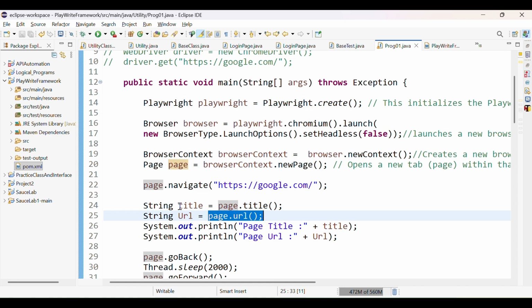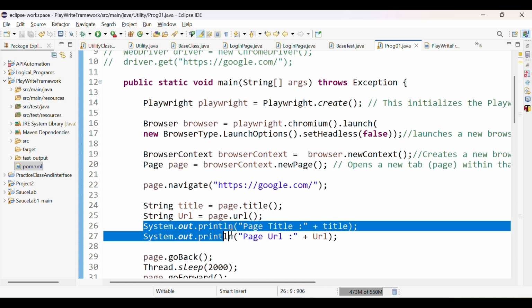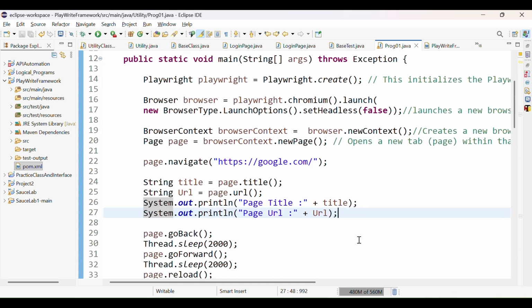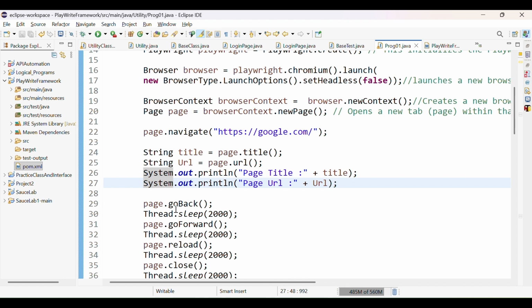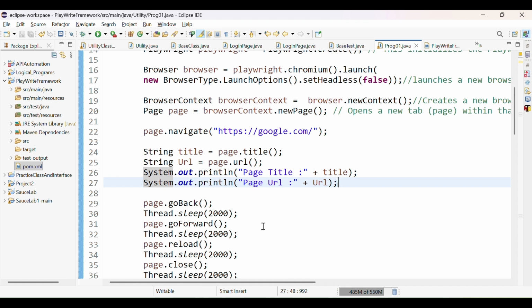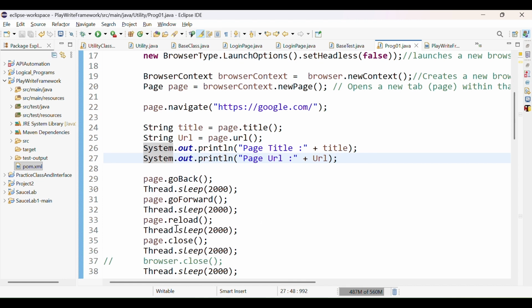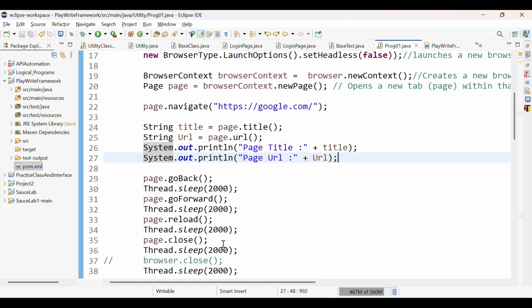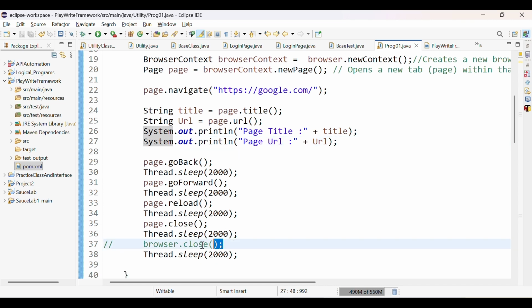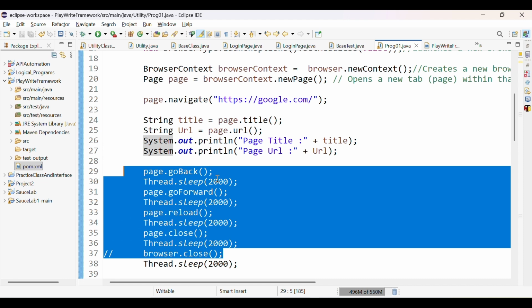We simply store them into a String url and a String title, and print them using System.out.println for page title and page URL. Then we have different methods like page.goBack, page.goForward, page.reload (or refresh), page.close and browser.close.